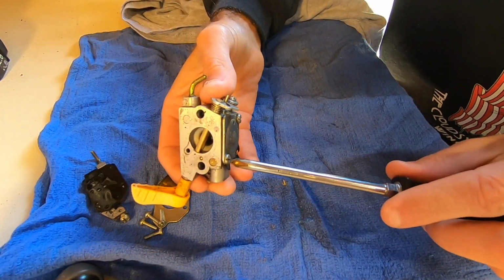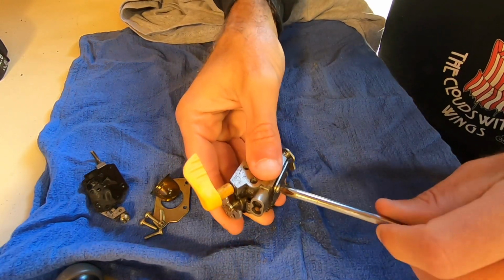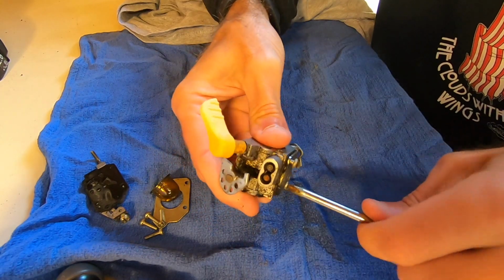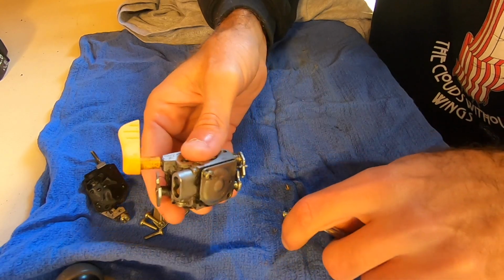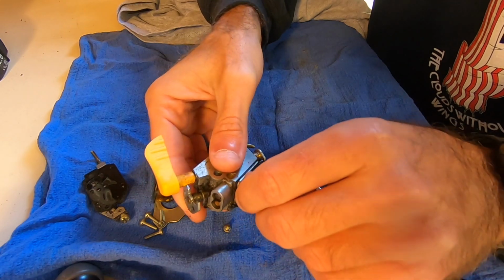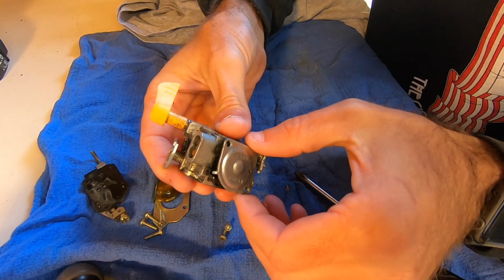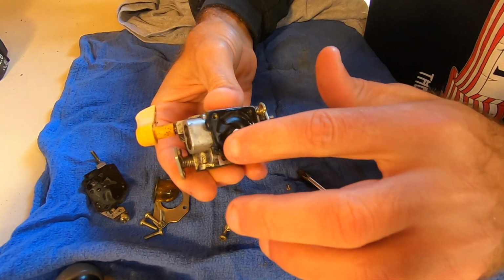too into this thing because I don't have a rebuild kit. And normally on something like this, I would recommend just getting an aftermarket carburetor for it. But you know what? I wanted to give it a try today. And, well, we got to see what it looked like on the inside there without the fuel filter installed. So we got that.